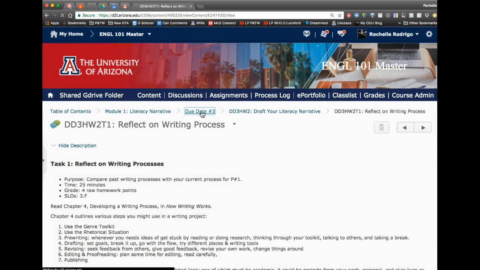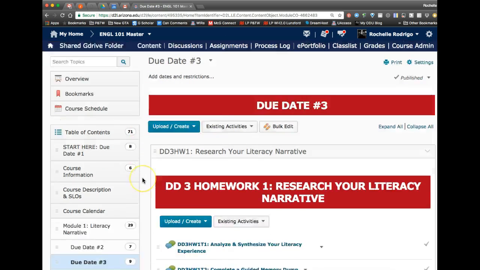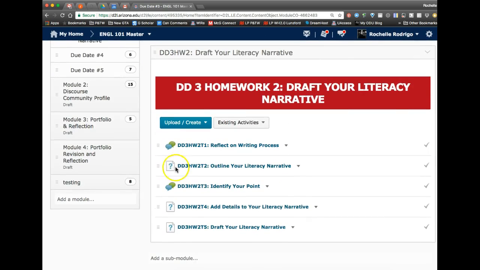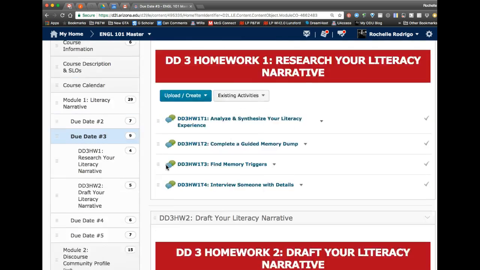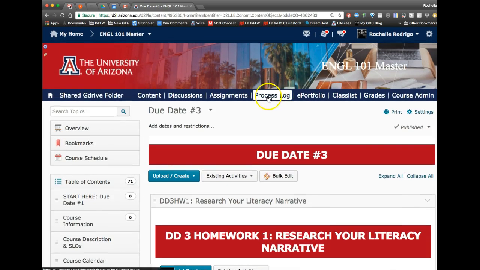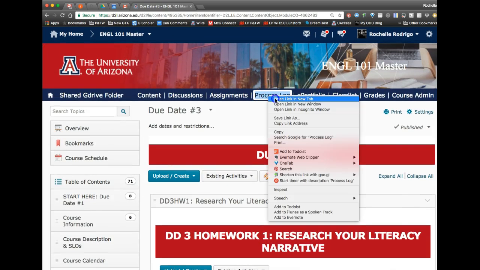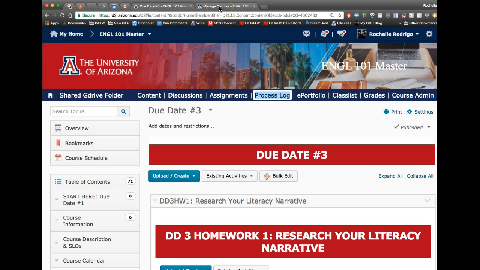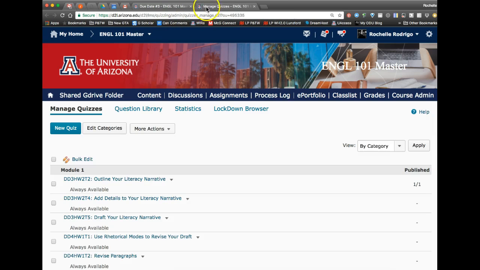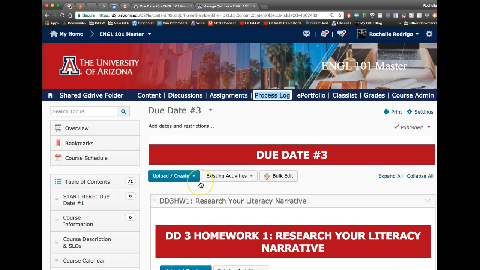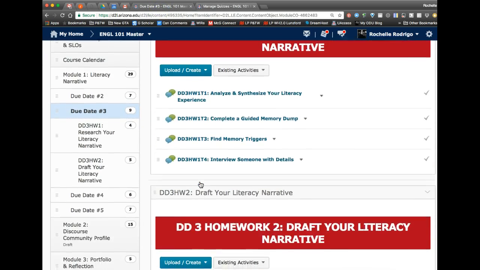Now, what you'll notice, though, is that I've incorporated some quizzes. That's the quiz feature. But hopefully you'll notice up here in the menu, they're referred to as process logs. If you all think of a better term at the end of the semester, tell me. But if you see the tab way up here, it still says Managing Quizzes. Down here it says Managing Quizzes. But in the menu, I refer to them as process logs because that's kind of what the quizzes are functioning as.